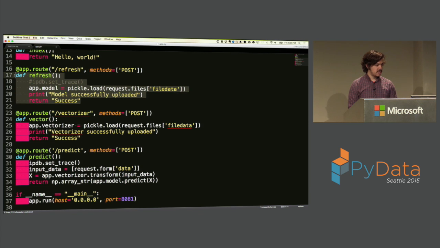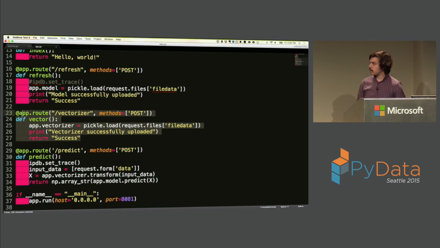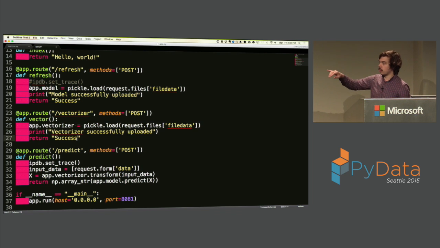So we just need to hit refresh with our model. We need to hit vectorizer with whatever we used to actually vectorize that data so that we can transform it in the same way. Again, you always have to transform any new data that you're going to predict with in the same way that you've transformed your data when you actually trained your model.